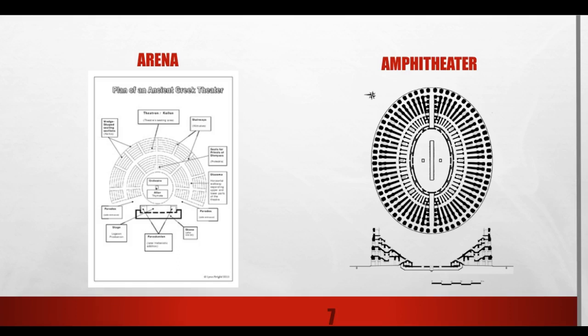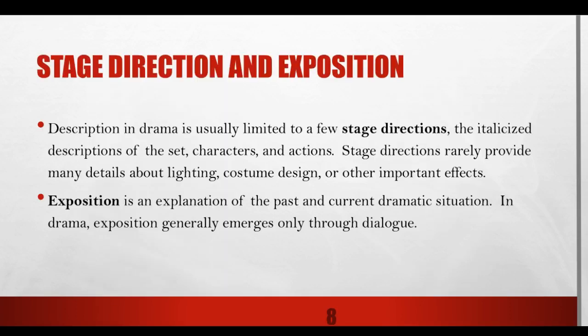An amphitheater, a traditional Greek amphitheater, is more like if you've ever been to a football stadium or seen soccer played professionally. Those are more of an amphitheater type setup where all of the action occurs in this oval center, and the seats kind of go up the side of the building and look down on what's happening in the center. So that's sort of what an amphitheater looks like. Of course, in Greek time, they were much smaller, not the size of our football stadiums today, but it's that kind of configuration.